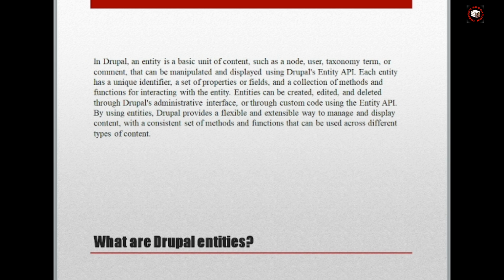Entities can be created, edited, and deleted through the Drupal administrative interface or through custom code using the Entity API. By using entities, Drupal provides a flexible and extensible way to manage and display content with a consistent set of methods and functions that can be used across different types of content.